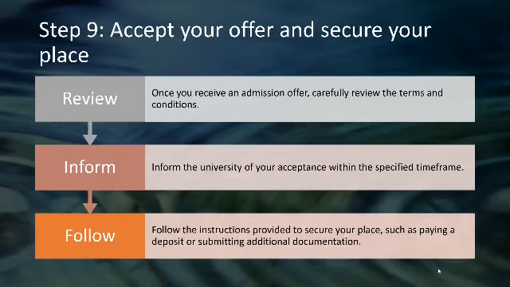And then follow the instructions provided to secure your place, such as paying a deposit. Some universities will charge you £2,000 to accept the offer. So you can see you are only paying money after they have given you admission, and that money goes towards your tuition fees, not just towards admission alone.